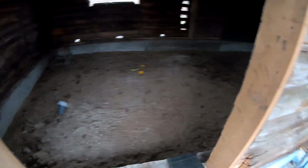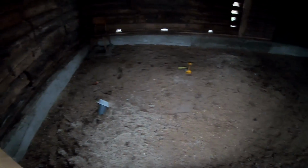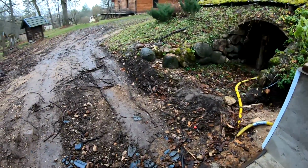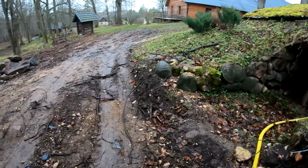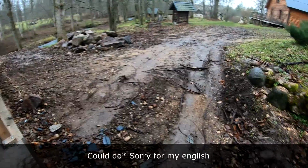So this is part 9 now, and I know I said that I really can't do much inside the cabin right now, maybe other than doing the concrete floor, but I can't really be bothered to do that this year, I'm pretty sure. But I never said anything about outside, so I still have a bunch of things that I couldn't do on the outside that I want to get finished.